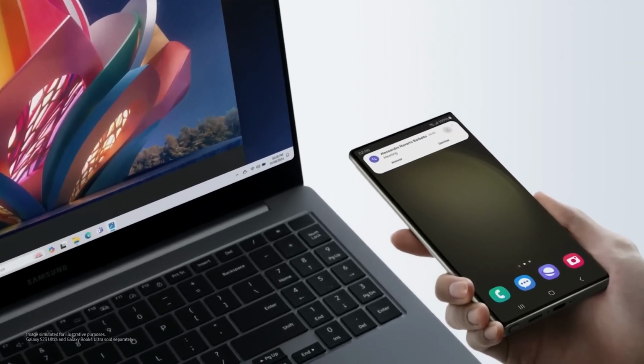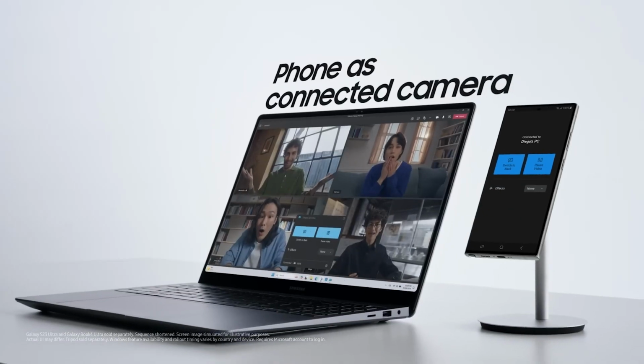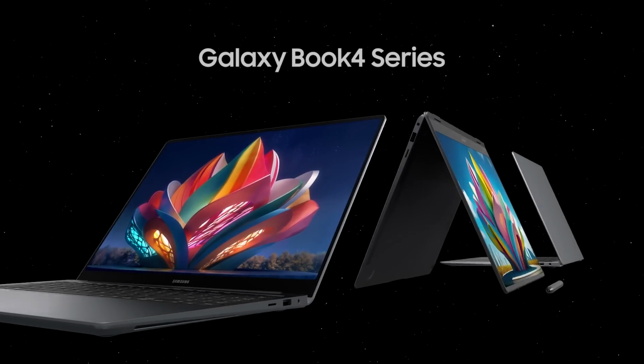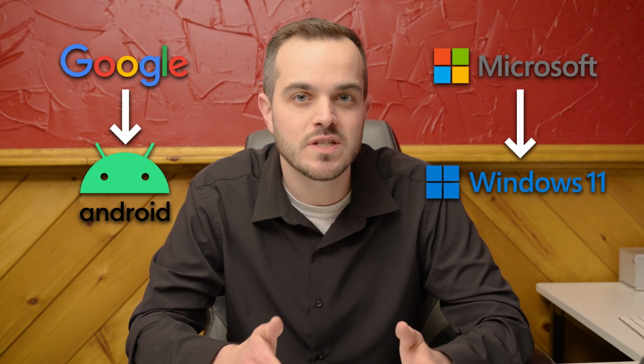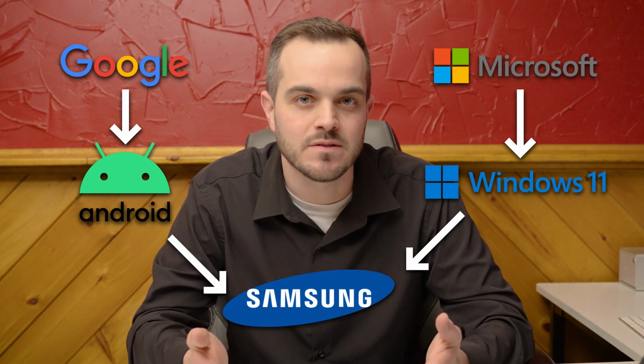And even if you prefer Windows, it's not like you can mix and match any device from the Android ecosystem either. You kinda have to choose a specific company, like Samsung, to start getting some of these same features. And I do think Samsung has made the most effort in this regard with their Galaxy Books, but even then, they're still relying on two separate companies to create two separate operating systems, and then they're adding some features on top of it. Whereas Apple controls both the hardware and software for all their products, so there's no need to mess with settings or install third-party apps or tools. It all just works right out of the box.